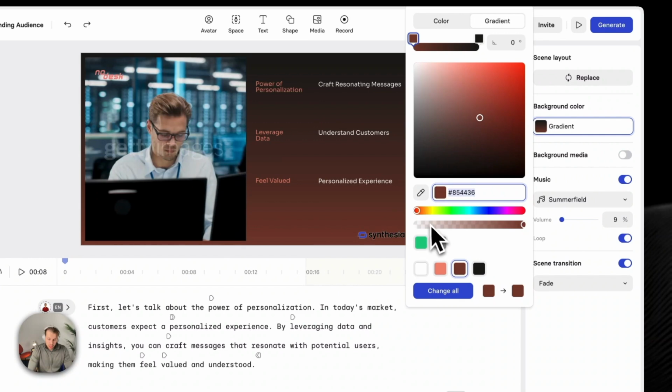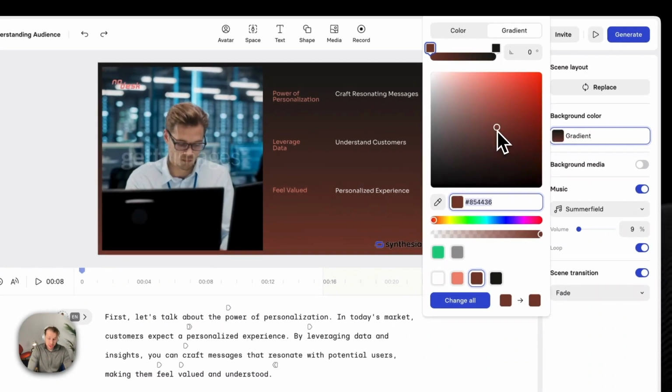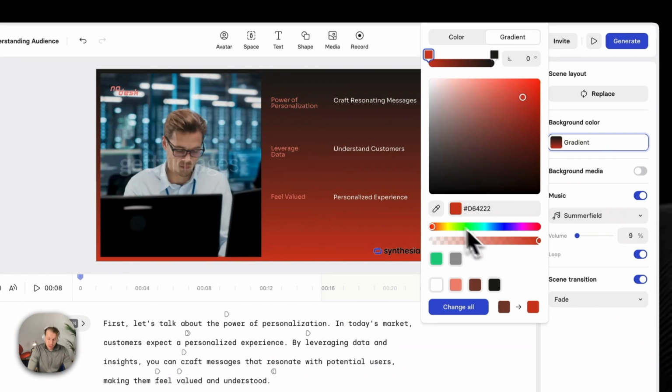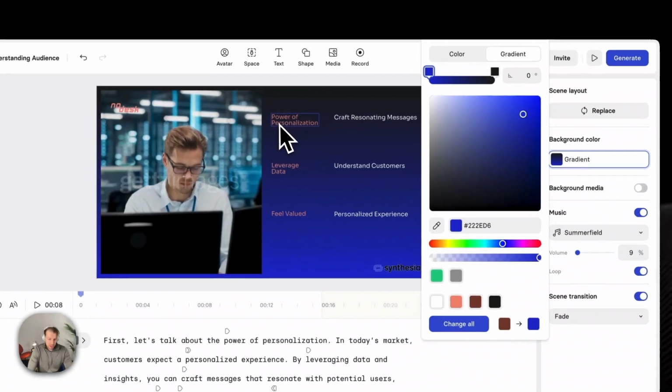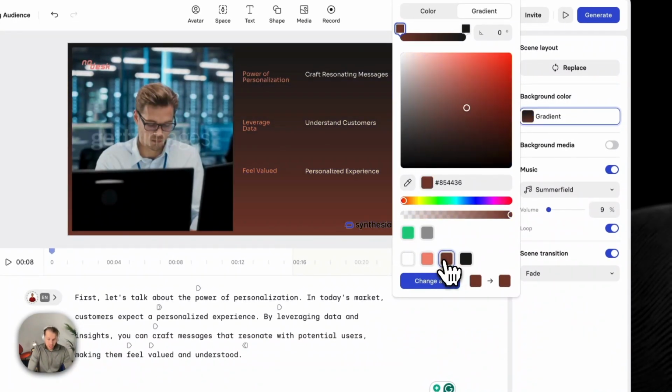And also you can tweak the color. So this is using my company colors right now because I entered my website when I was signing up, so it is fetching these colors directly from my website, but I can do anything I want to. I can do a little bit more smooth color gradient, because even though I like the company colors that I have on my website, I don't think that makes a good gradient. So we can do something a bit more subtle here.